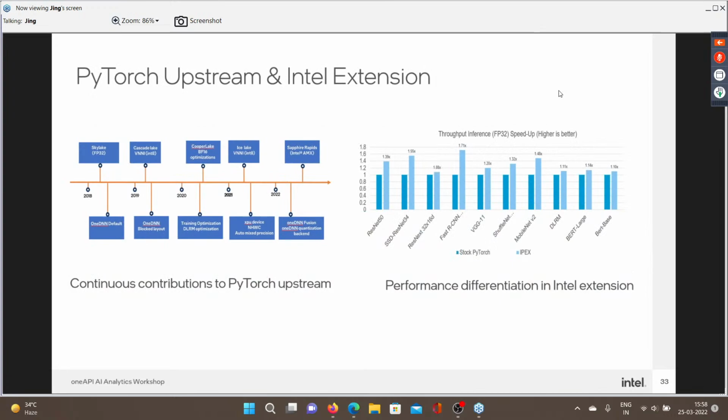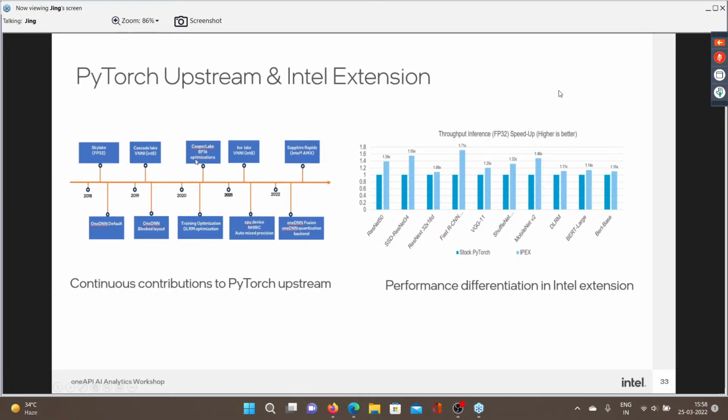As I introduced just now, we are upstreaming our optimizations to PyTorch. So we start from the Skylake optimization and then applied oneDNN, and then from Cascade Lake, we can utilize the VNNI instruction set to accelerate the performance of int8 quantization.